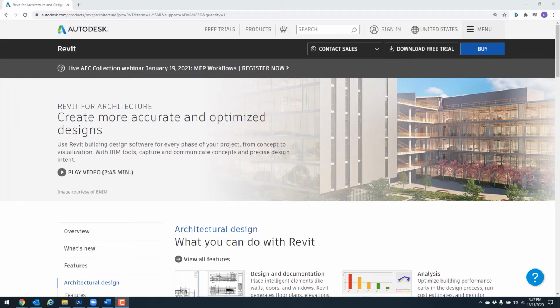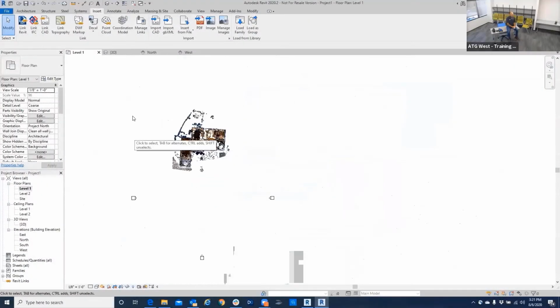Take a look at our footage from our recent reality capture demo day. Jeff Landers takes us through how to set up your point cloud in Revit so it can be more easily modeled. And what I'm wanting to do now is just simply move it closer to the middle of our project.